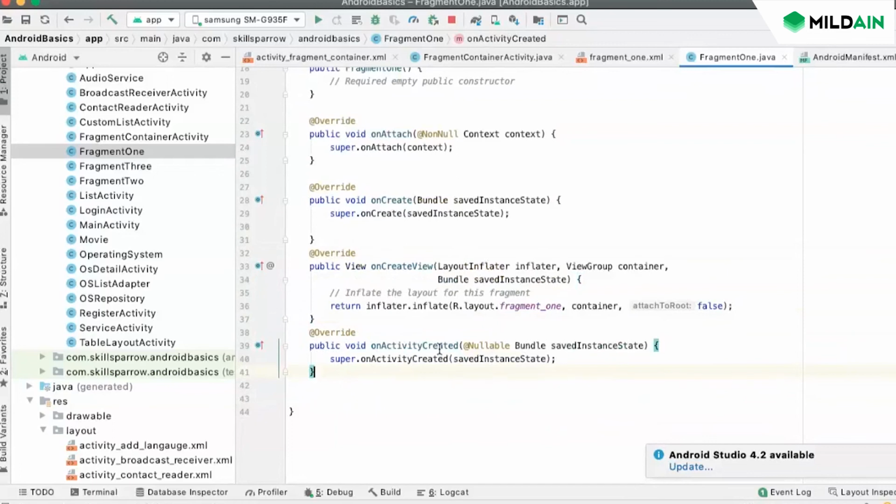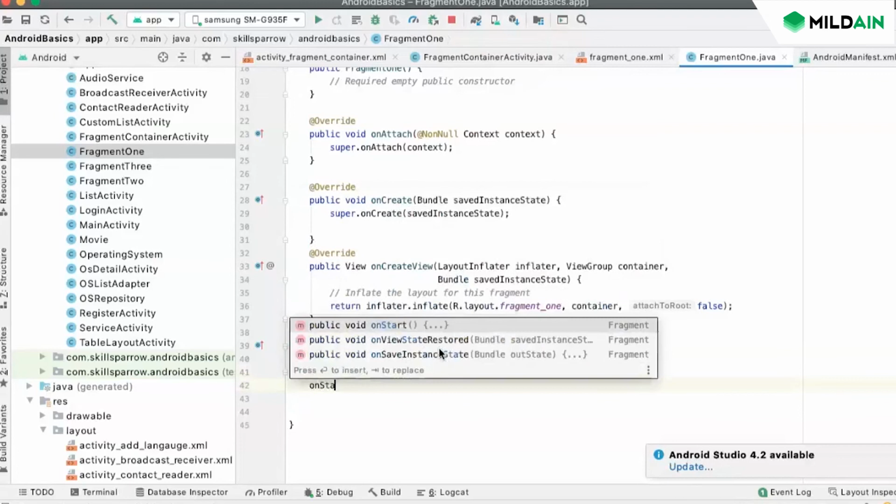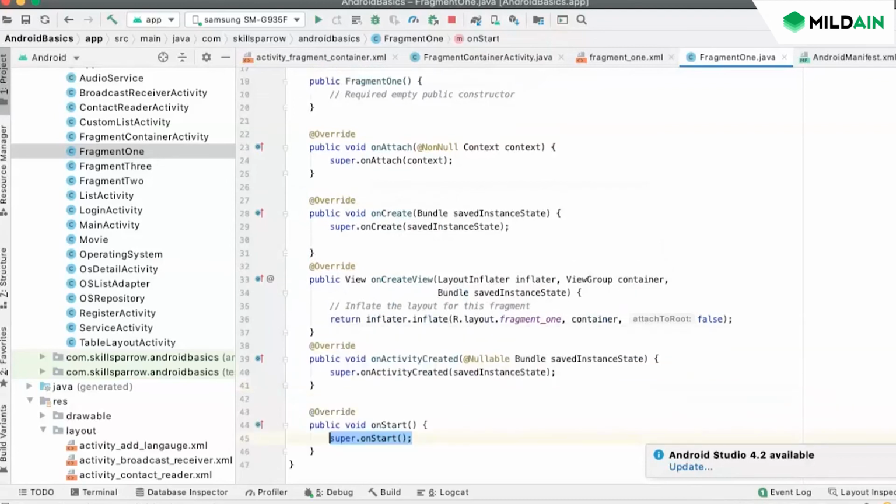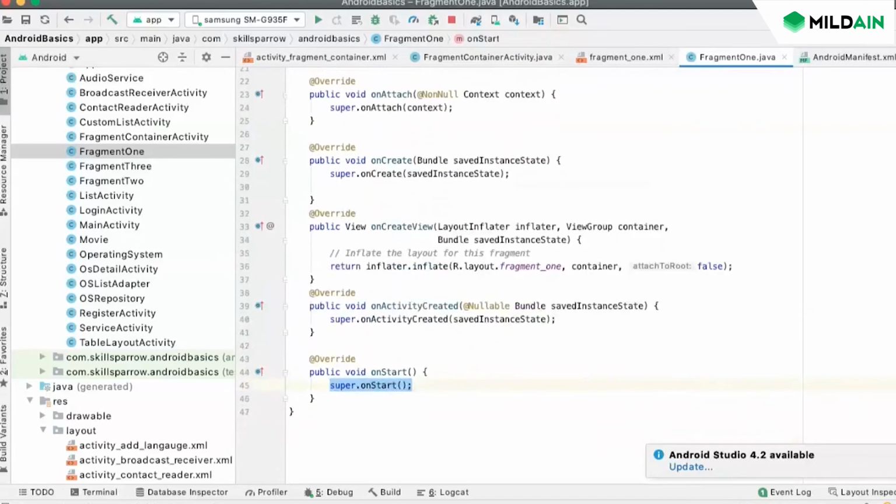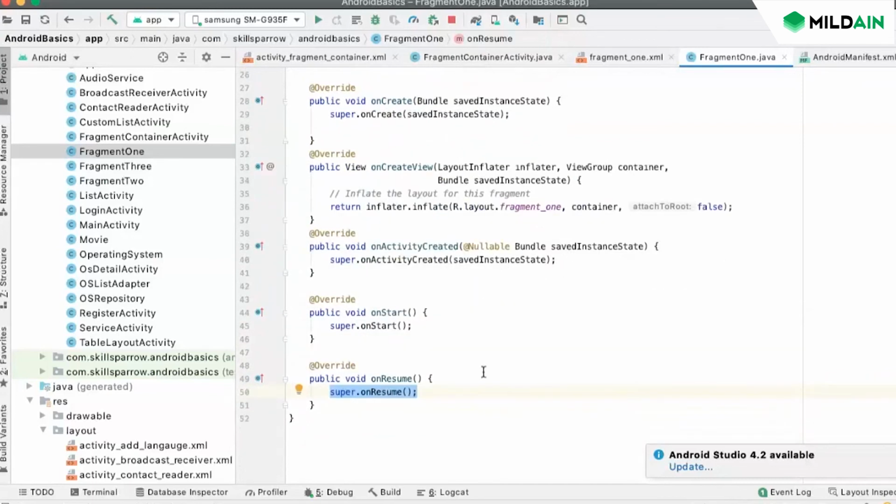It will come to know that the activity to which you are about to attach has been created. After that, its onStart will be called, and then it will call onResume. At this point of time, the fragment is active for user interaction.